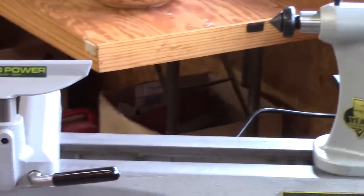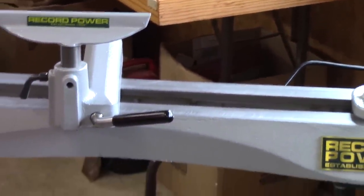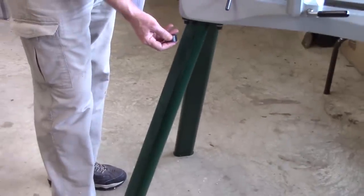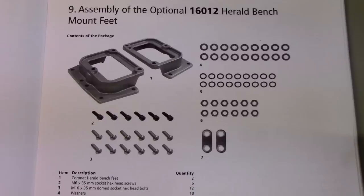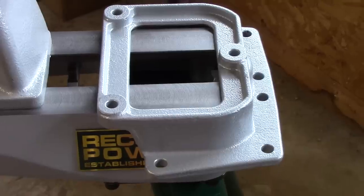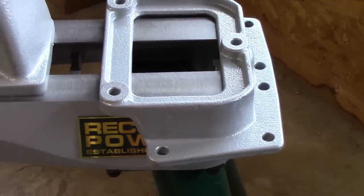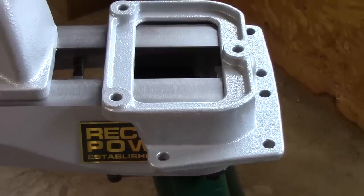The tubular legs are an optional feature. It comes with rubber mounts, which we chose not to use because we're going to wind up putting casters on this to make it easier to move around. If you're going to mount this lathe on a workbench and not use the optional legs, you can buy this optional feet set that mounts underneath the lathe and allows you to mount this permanently onto a workbench. Otherwise, you don't have a way of mounting this lathe on a workbench without this option.